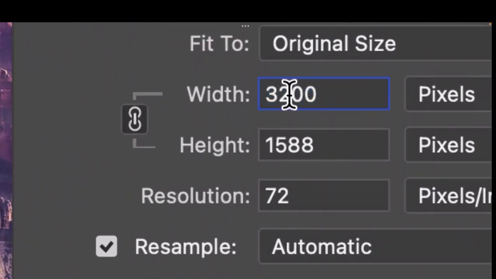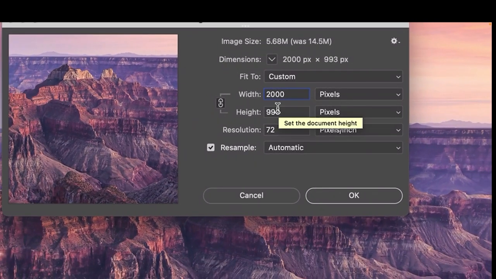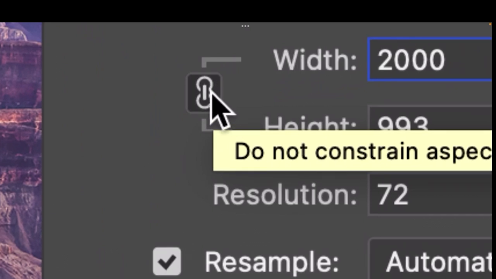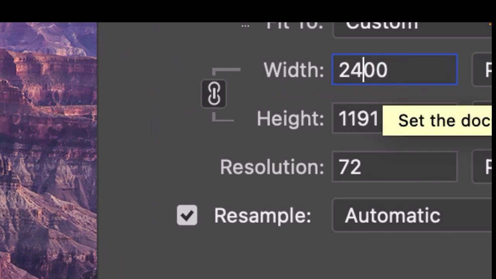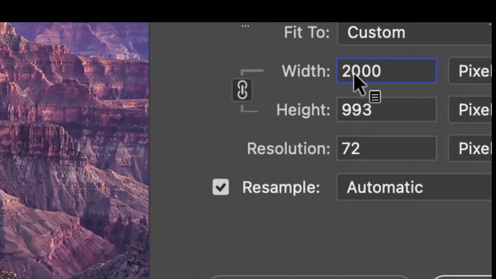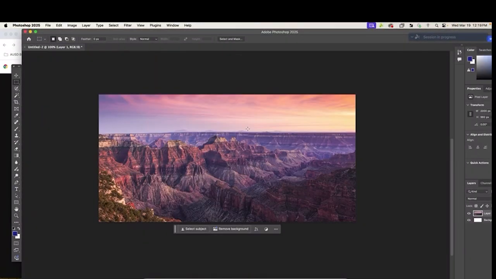So I'm going to bring it down to about 2,000, and that should do it. When we study image size, you have to make sure the link is available, because if the width goes down, the height goes down. Conversely, if it goes up, the height goes up. Then press OK, and there we go.